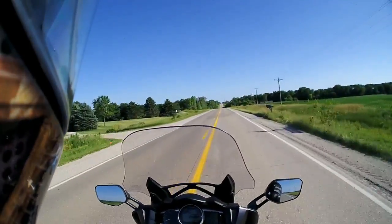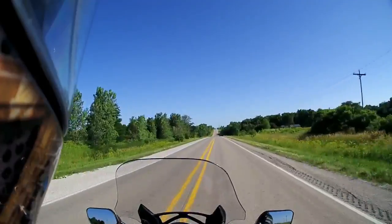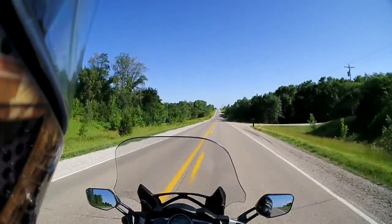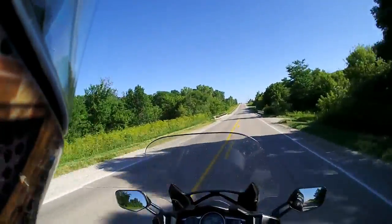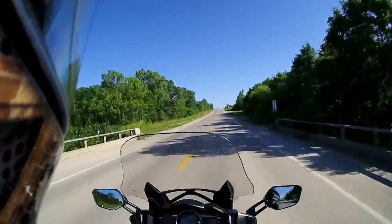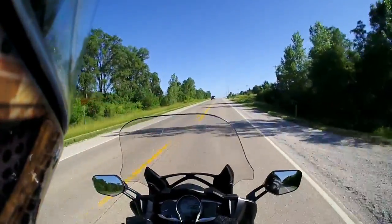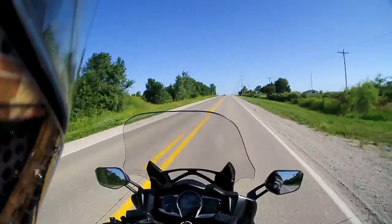So what do I dislike about this bike? Well, not a whole lot. But if I had to be really, really nitpicky, I would say I kind of already talked about the reverse and backing it up: you just need to avoid those situations. Don't stop and have to back yourself up with the bike pointed downhill. If you put the rear downhill, then you can just put it in gear and accelerate.